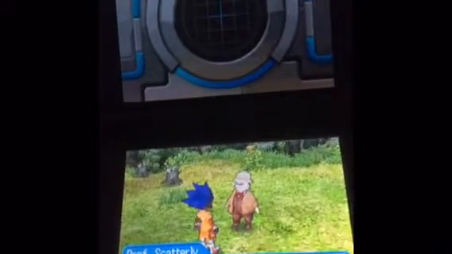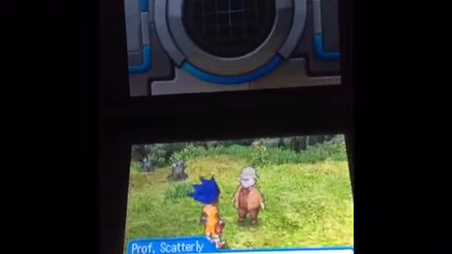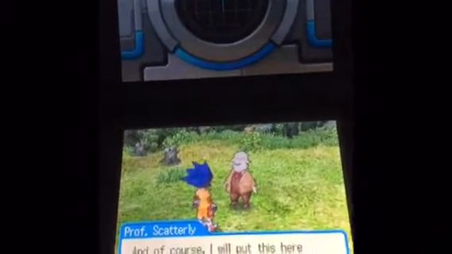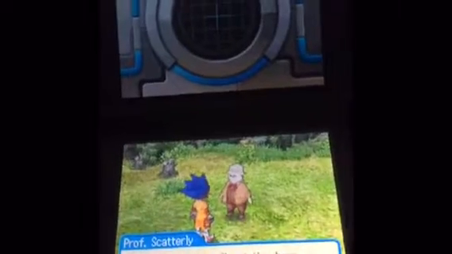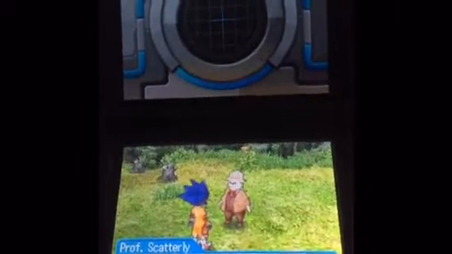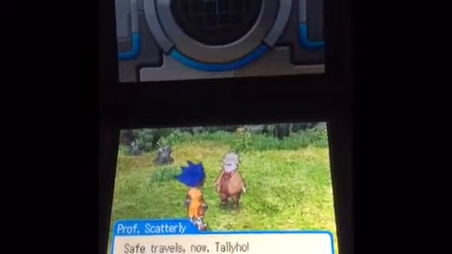And, not to spoil anything, but that museum is an absolute disappointment. When you go to Carnival Isle, he makes you go visit it, and it's an absolute disappointment. And then he says, and of course, I will put this here Calio slablet number 3 on display next to the first one I found. Safe travels now, tally-ho.